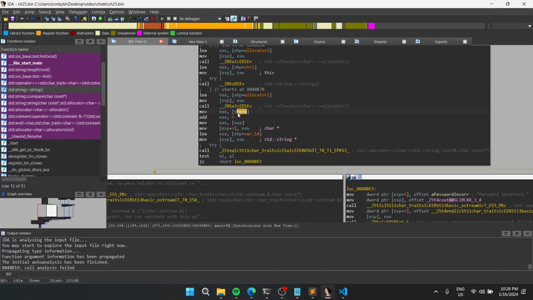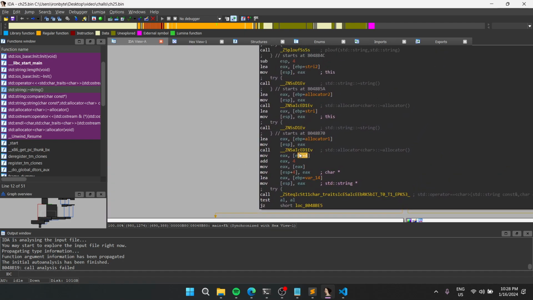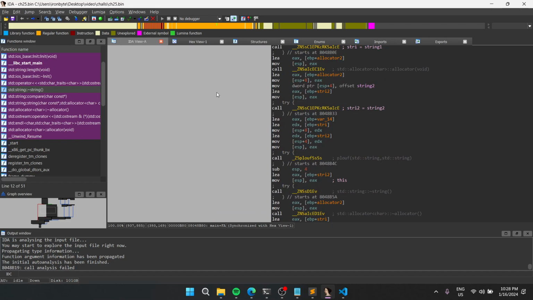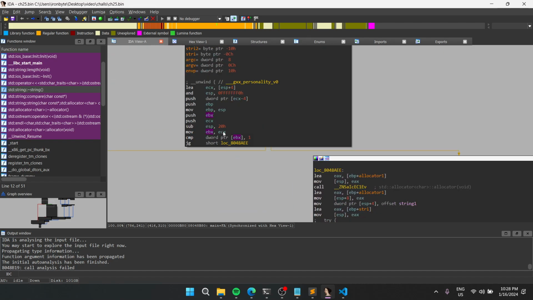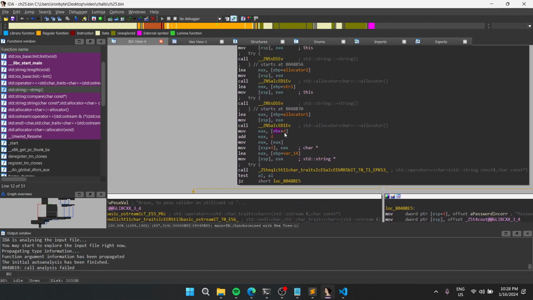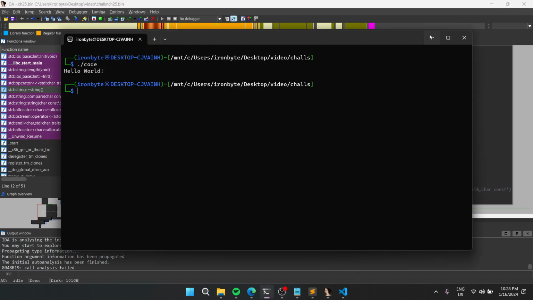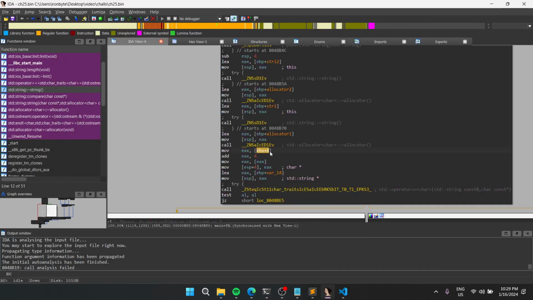What is really interesting is that we have seen that value before. Now, what's in the EBX? If we go back a little, the EBX contains what's in the ECX. And if you remember, we have said that the EBX contains the value of the argument count plus 4. So if we add a 4, we actually get the second argument, which is the actual password.